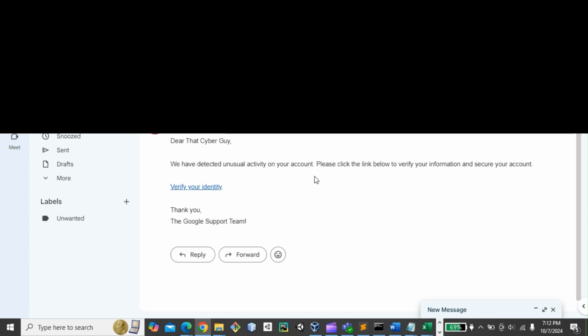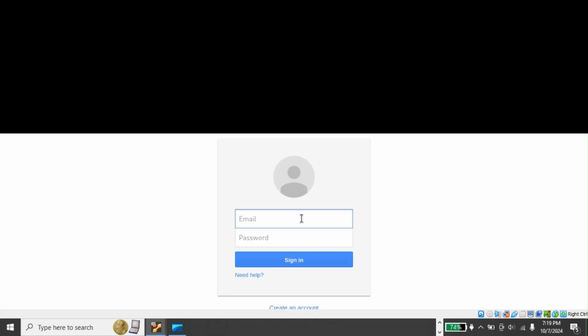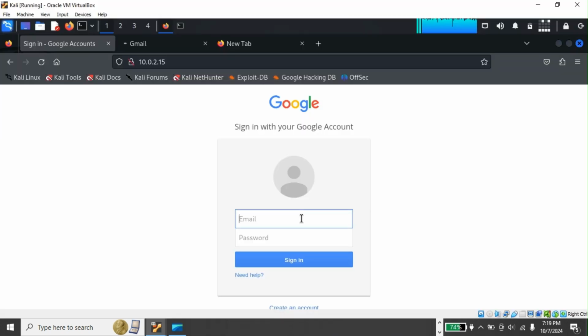This is the email that I received. Look at that. Dear Cyber Guy, we have detected unusual activity in your account. Click on the link to verify. There are two things wrong with it, which is why it's very important to pay attention when you receive an email. When I hover my mouse, if you look at the bottom, you see this is the IP address, but many times people don't pay attention and they click. Then we're going to see what happens. We will probably just be redirected to that page.